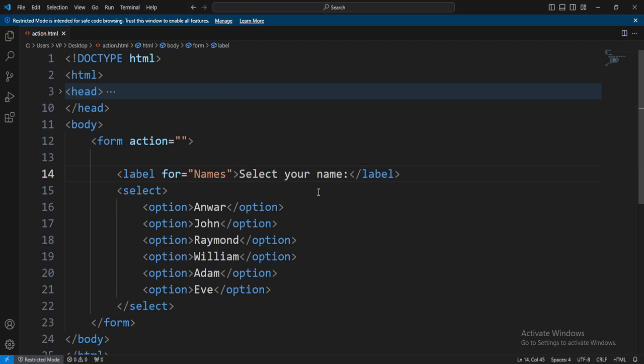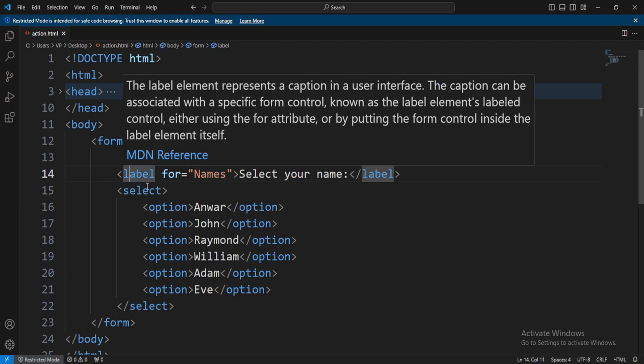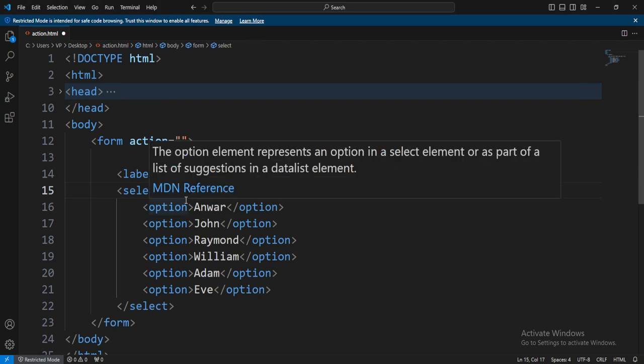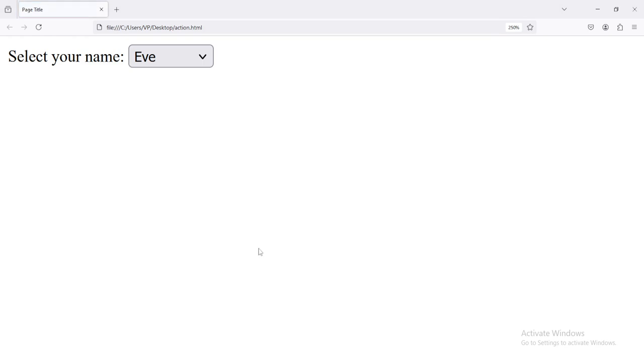We have discussed this in our previous video, but I'm going to stick on this. As you can see inside our select right here, you can now give it what our for is for. If you want this for to work with it, let's say for instance you can give it an ID and give it names, right? Names. When we give it names, let's see what will happen with our select and our label. Can you see it's just showing this?